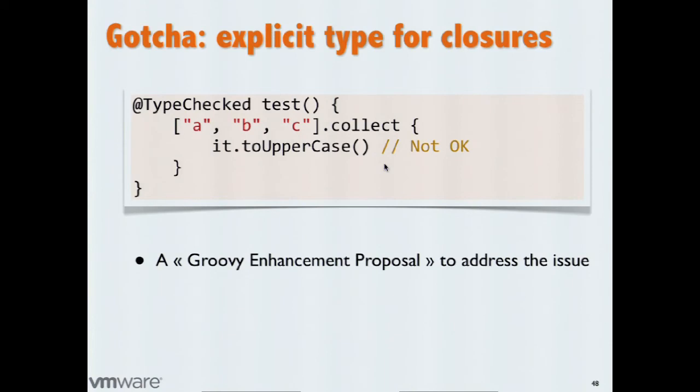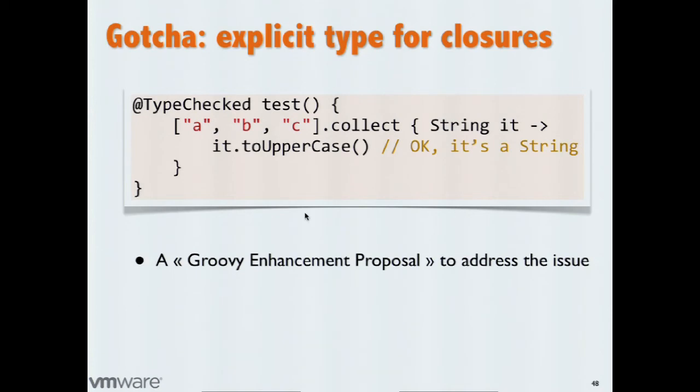And sometimes you have to be explicit. For example, when you want to transform that list into a list of uppercase values, the type checker will complain because the default variable of that closure, I mean, the list might be coming from elsewhere, and you're not sure if it's just containing strings. It could contain numbers and whatever. So you have to be a bit more explicit by specifying that the parameter is actually a string, so that the type checker is happier.